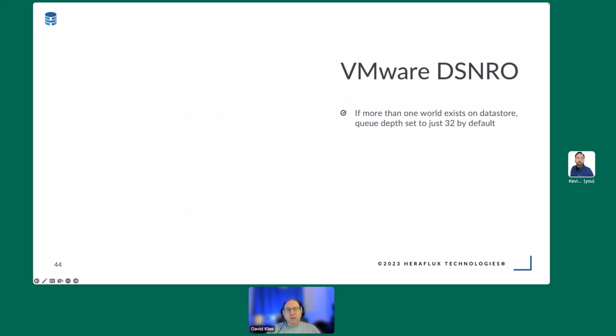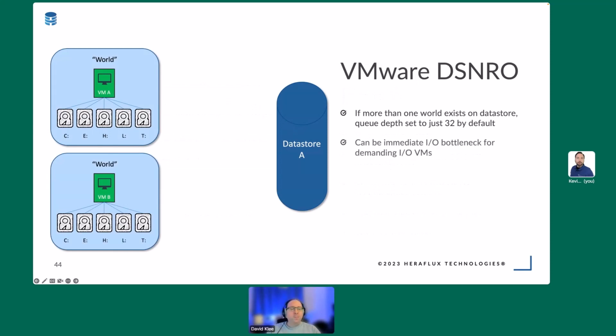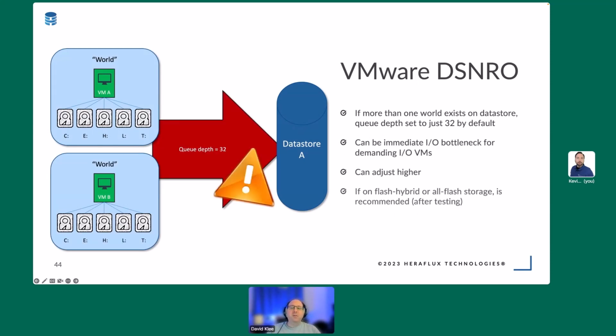Now, the next one here is VMware specific. I joke that VMware is the center of their own universe because if you look in the ESXi kernel, a virtual machine and its dependent virtual disks is categorized as a world. Yeah, I can't make this stuff up. If one world exists on a SAN LUN, the queue depth at that host to that LUN is 32, or excuse me, it's inherited from the virtual machine.